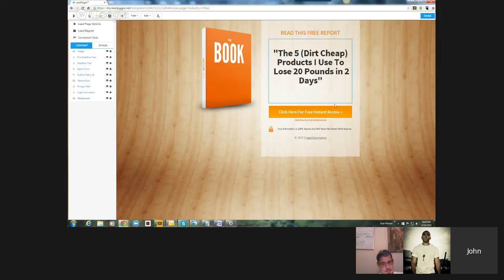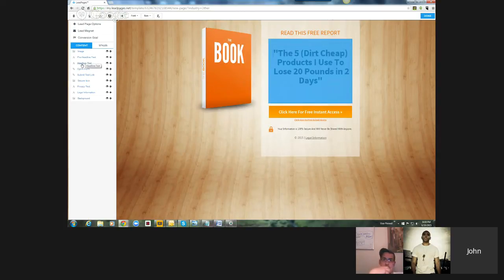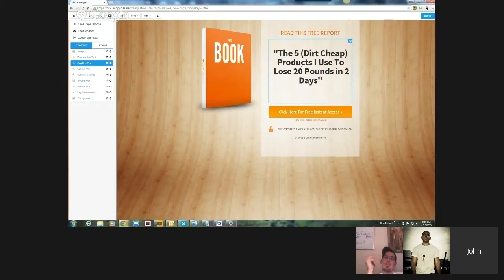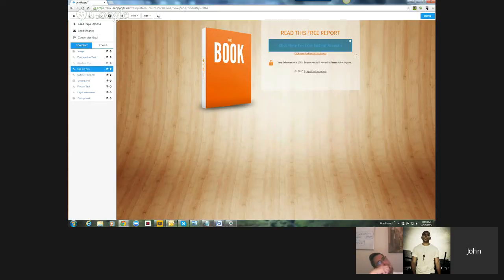Now, if you look over on the left here, you can see that if you click on the headline text, it will highlight that area. And if you click on that box, it continues to highlight the area. Or you can look up here on the right-hand side, and it gives you options. You can hide this as well. So let's just say we wanted to hide that box. You just click hide, and it goes away, right?